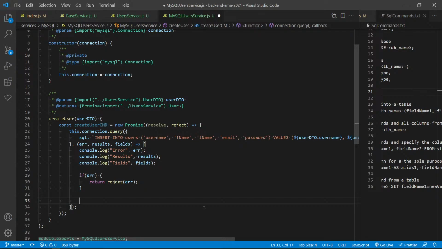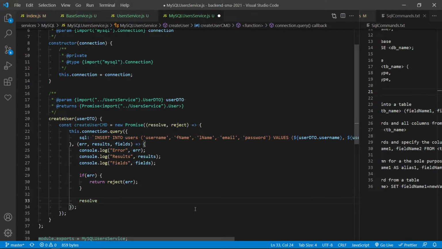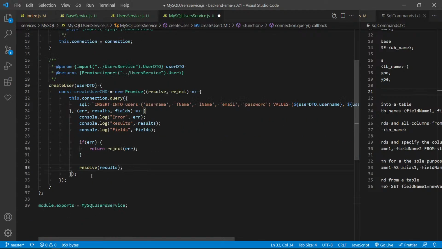But if everything happened fine, then we resolve. But what do we resolve? We resolve the results. When you create a user, the results will actually be empty. There will be nothing in there because MySQL doesn't return anything. It's just empty. Okay, so that's all it is.